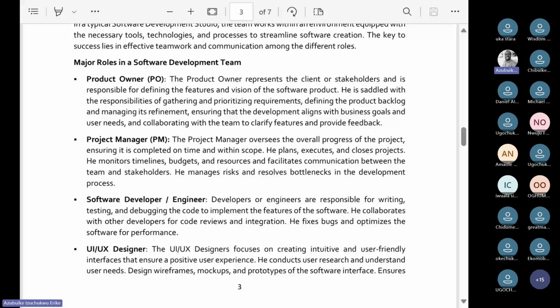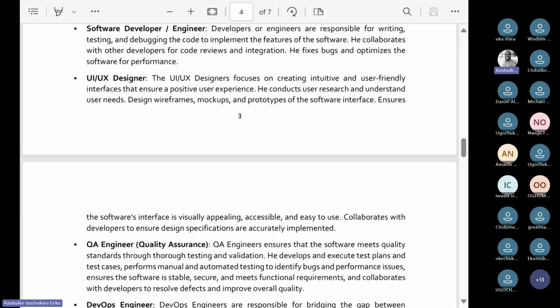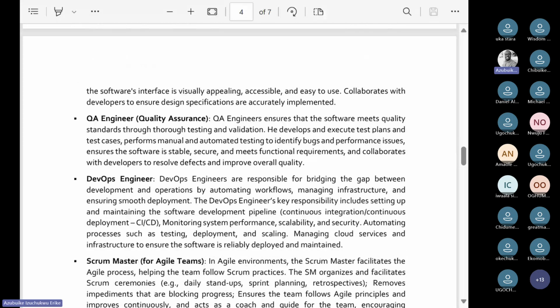Okay, so next we have the software developer or the software engineer, and these are the persons that are responsible for writing, testing, and debugging codes to implement the features of the software. Okay, I think there is a place where you will have the designer.